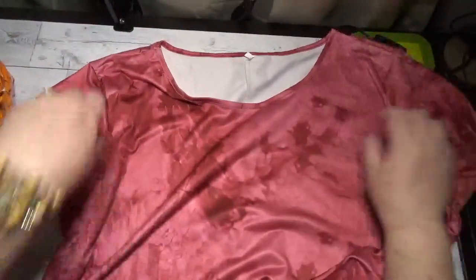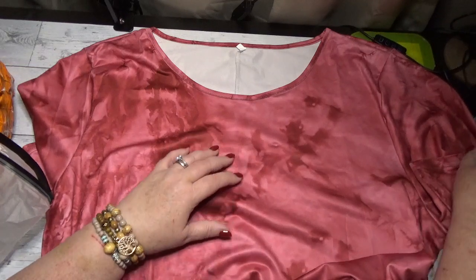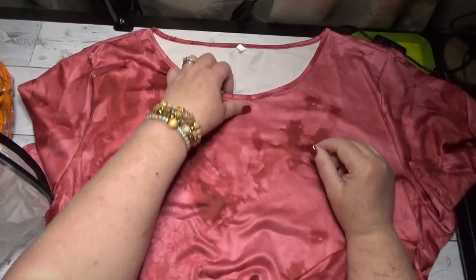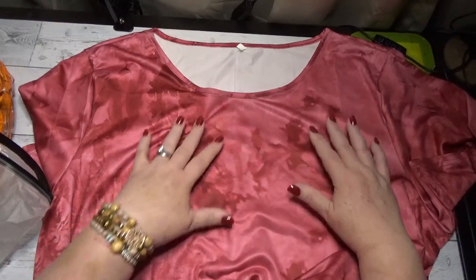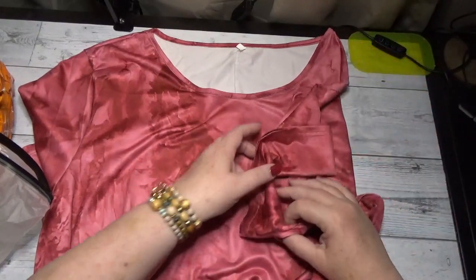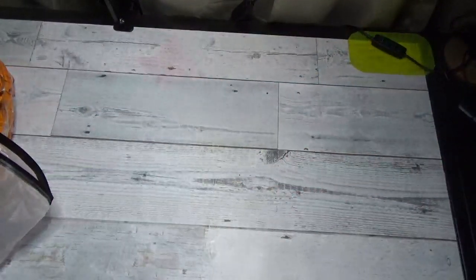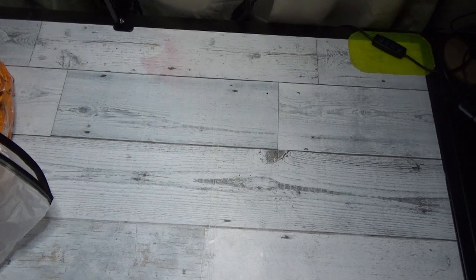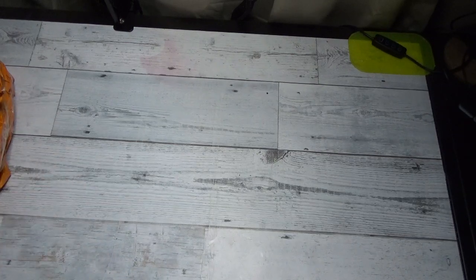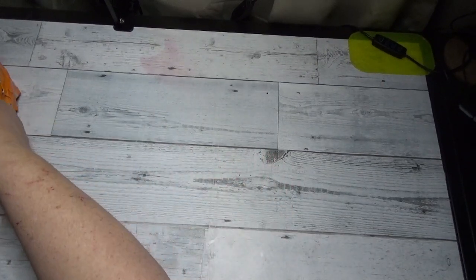I'm trying to show it here on my desk but it does it no justice. It's a really pretty tunic blouse — short sleeve with a tie-dye look to it. It's that silky polyester material which is very light, and during the summer months I think it's a really nice material. It's got beautiful short sleeves and I like longer blouses, so this blouse is perfect for me. You will see me wear it on my live at some point.